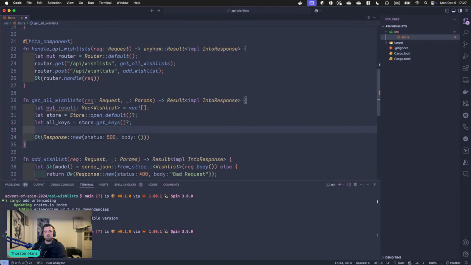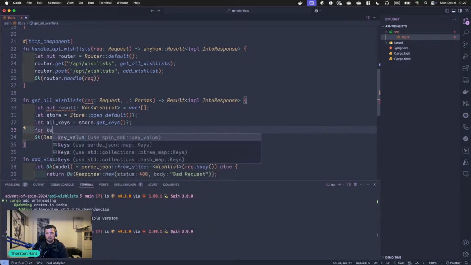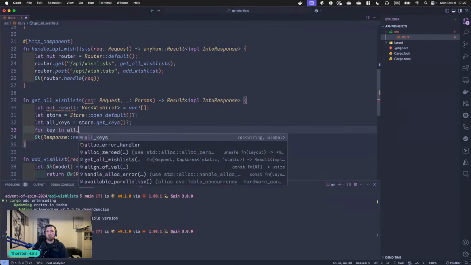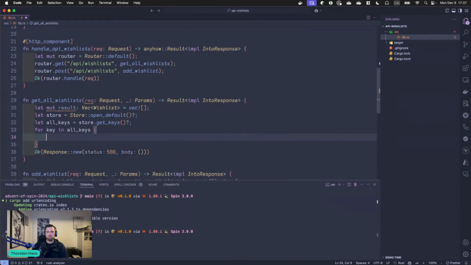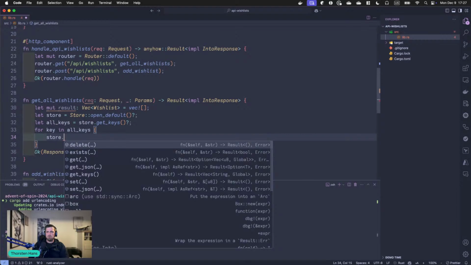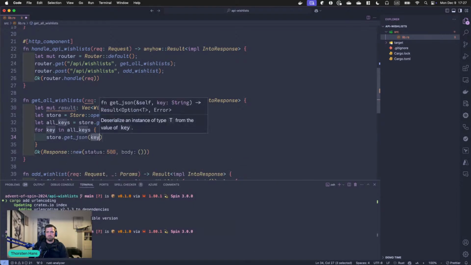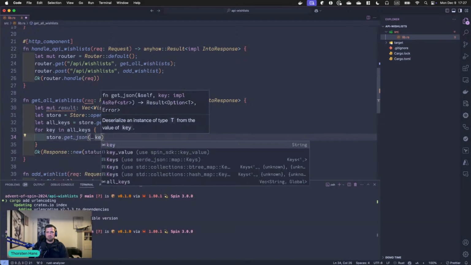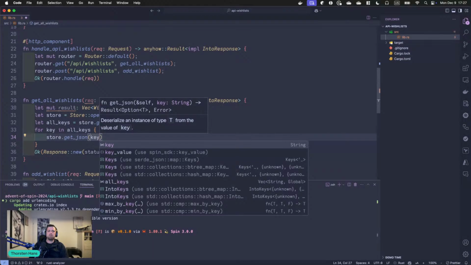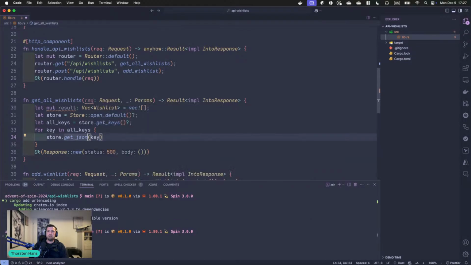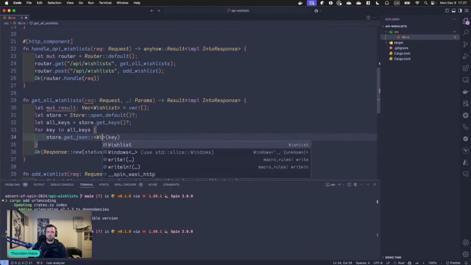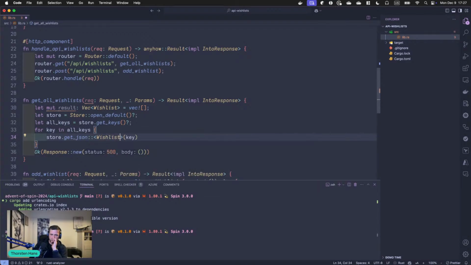Okay, and now we could simply run over all the keys and call the get_json method again. So we say for key in all_keys, store.get_json, pass in the key, and we have to specify that we are interested in a WishList.